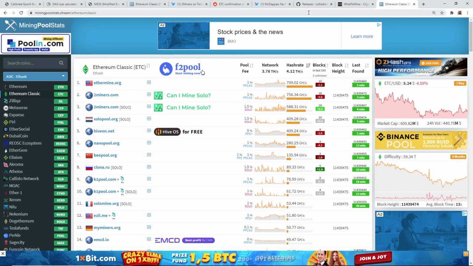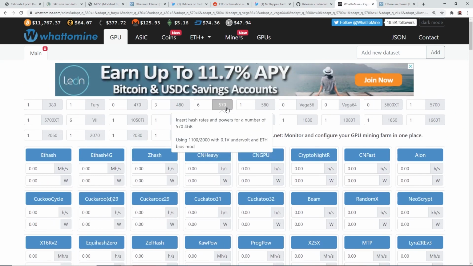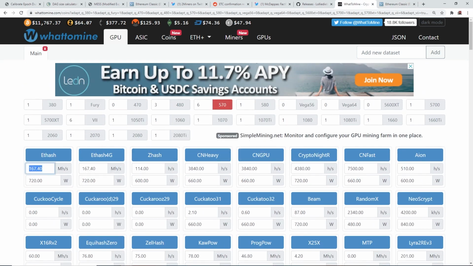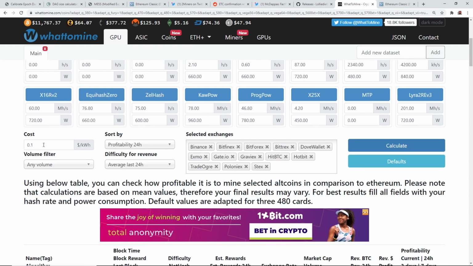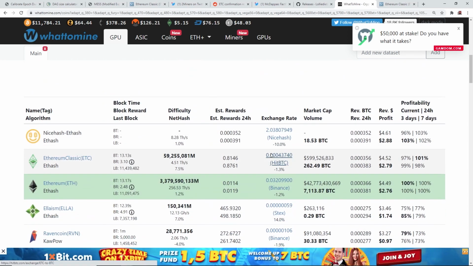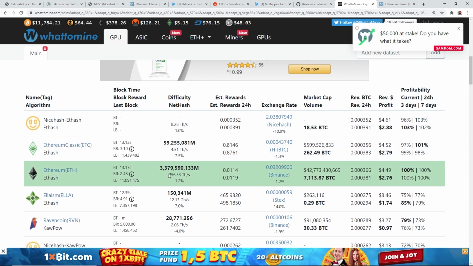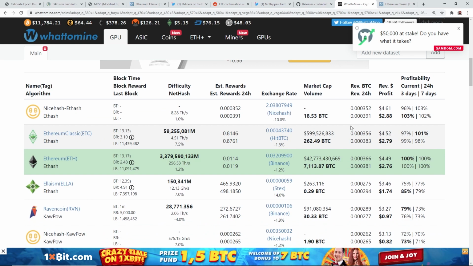So that's what pertains to a lot of crypto miners out there that want to find out the profitability, because everyone wants to figure that out, right? So for example, if I'm just going to do a single 6 by RX 570 rig, 180 megahash, we're going to hit 10 cents per kilowatt hour here, we're going to hit calculate. For most people who probably go to WhatToMine for the past couple months now, we've seen that Ethereum has been really profitable, but Ethereum Classic has also been at the top of the charts as well.